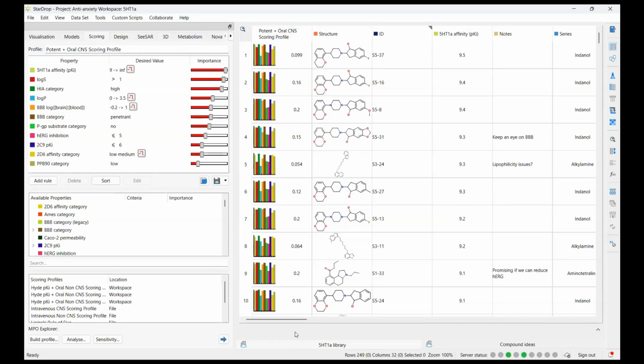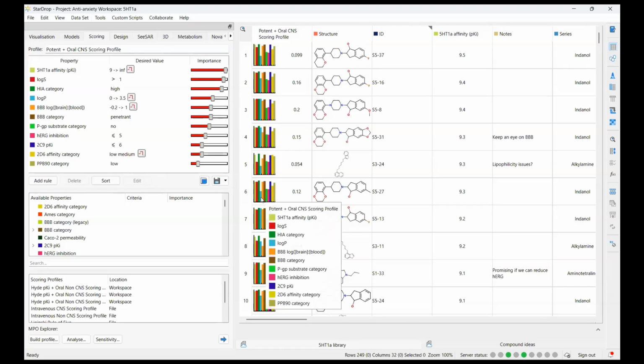But in this case, this is the profile I've used to generate the scores that we can see here in this first column. The scores are values between 0 and 1. 1 indicates complete success, 0 complete failure. Not surprisingly, being probabilities, most of the numbers we see are somewhere in that range. So we'd like to see higher values because a higher value indicates a compound that's more likely to meet the criteria that we're interested in. And the little histogram gives an indication of how well it does against the different properties in that profile. So in this case here, we can see logP and hERG aren't looking quite so promising. And that's one of the reasons why this score is not as high as some of the others.